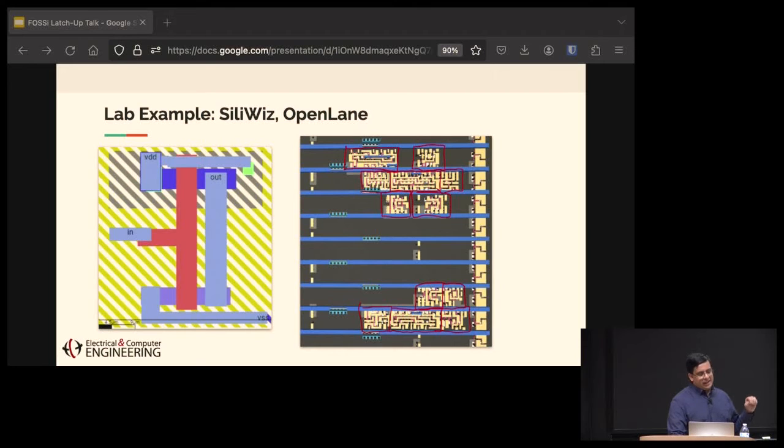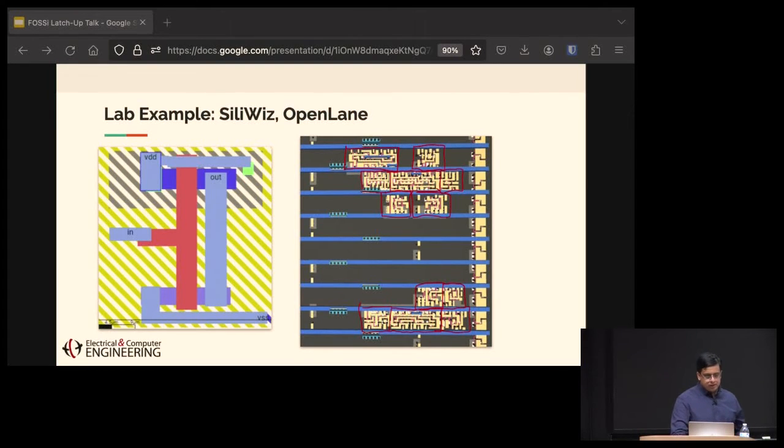SiliWiz and OpenLane, we've been using these great visualization tools that have come out of the Tiny Tapeout ecosystem. You can actually have them synthesize a design through different steps in OpenLane and see here's the tap cell insertion, here's the decap cell insertion, here is the power strap insertion, here is the global placement, here's the refined placement. After each step, they can render it in this 3D viewer and see what has happened during that step.